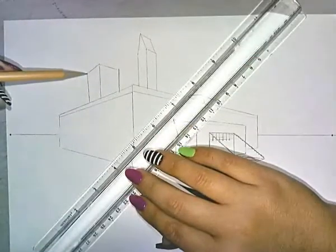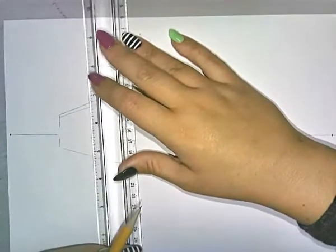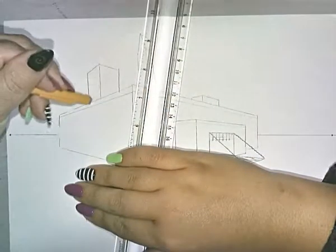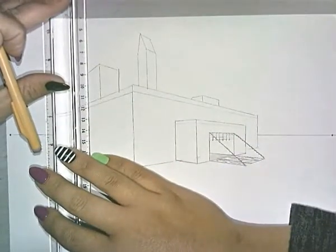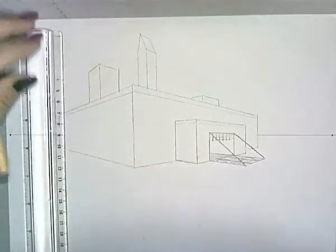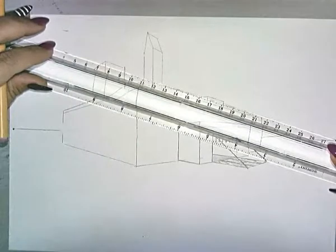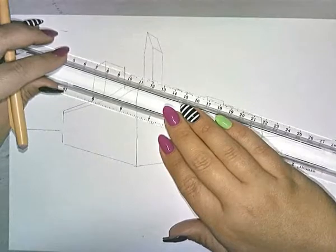And this tower wall is bothering me. It's a little bit in. I need to fix that. Let's just erase it. Much better. Okay, so right-hand side. And why I like lining both of those towers up together is because when I put this on here, I don't have to move my ruler twice.